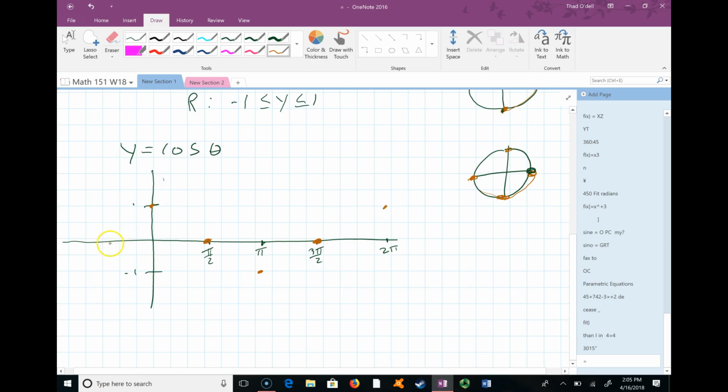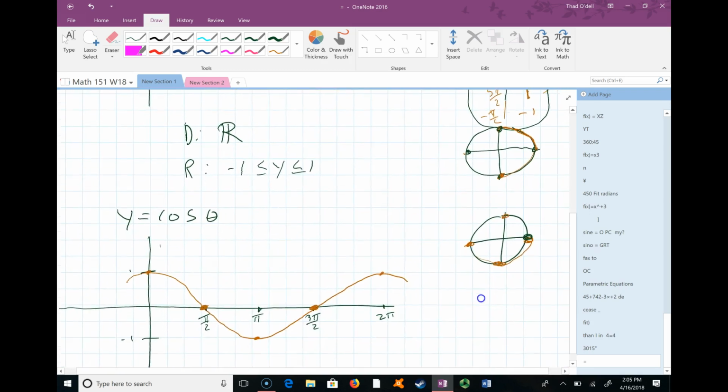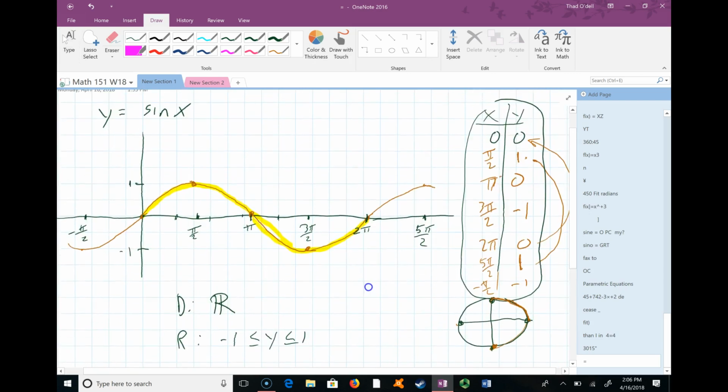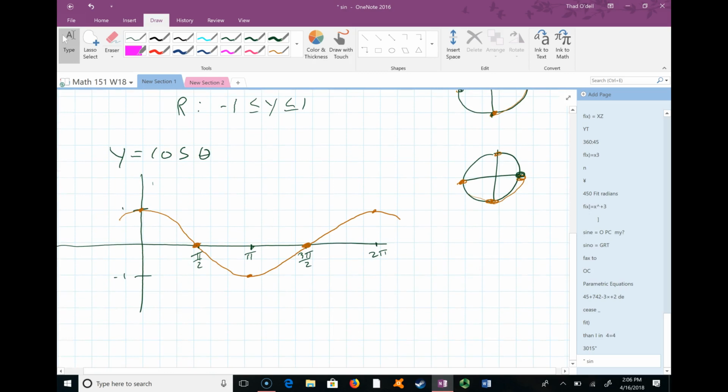And it is also curvy, so it's going to flow like sine does, up and down, has the same domain, same range. It looks actually really similar. The only difference is it's shifted to the left a little bit, isn't it? If you were to shift this to the right, it would look just like that, wouldn't it? Or if you shift sine to the left. And once again, you see that it repeats itself out here, so it would go down to 0 again and hit -1 and back up, etc. This is going to come down and hit 0 at -pi over 2.